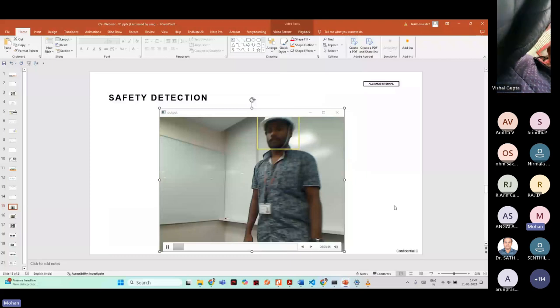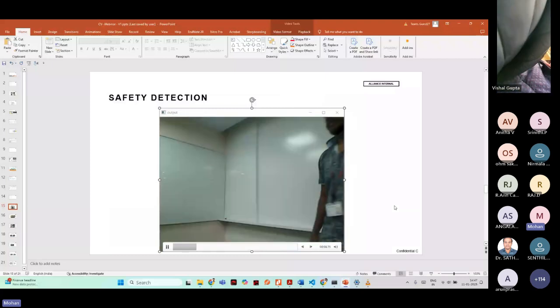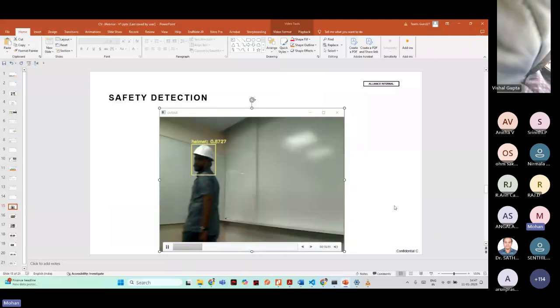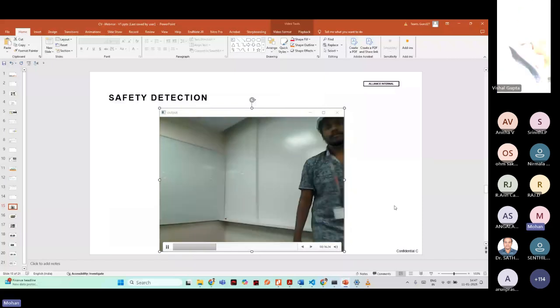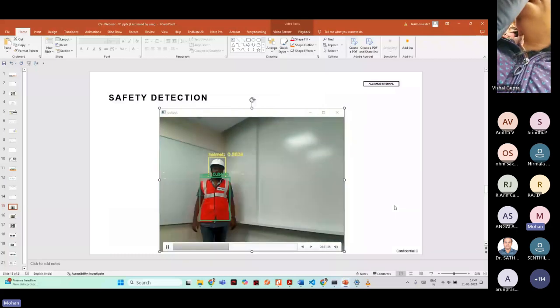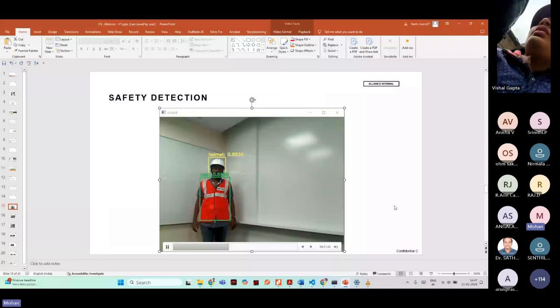So these are some of the models we tested: a person with a helmet and without a helmet, wearing a vest. You think about which objects you need to define as your target objects that must be worn by the persons.